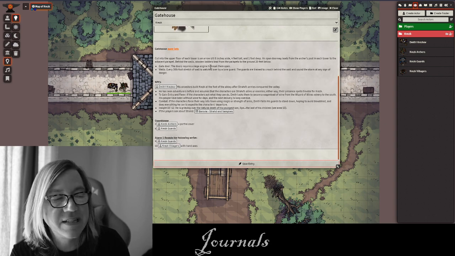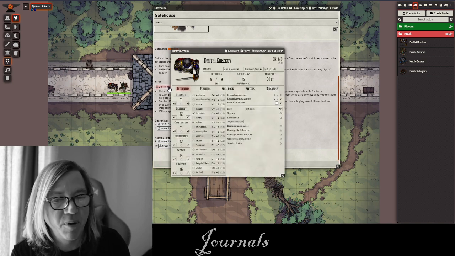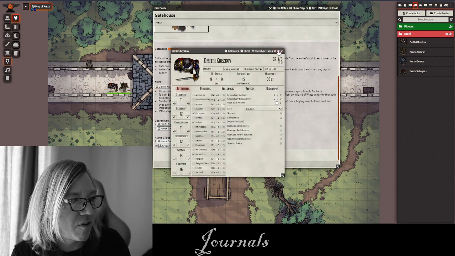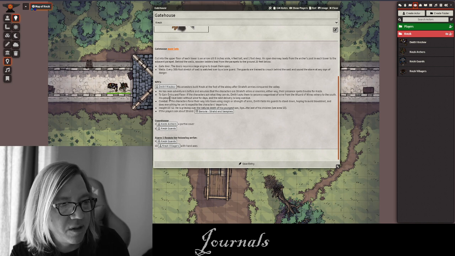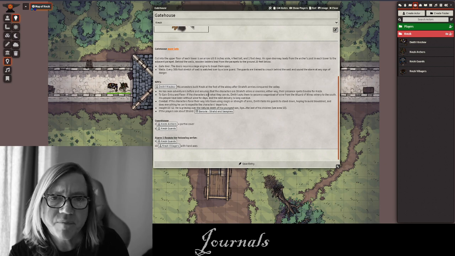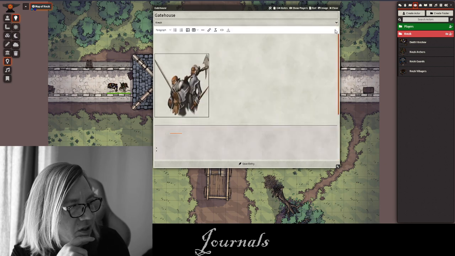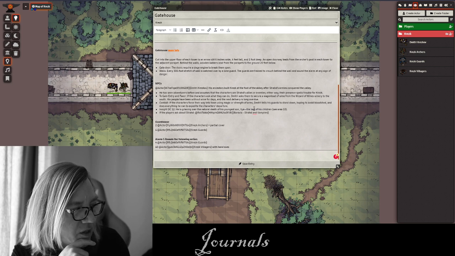Players can't see this. So we have Dimitri. If I click on this, it brings up my character actor of him. I have my notes about Dimitri in here, about the gate entry, the favor, the quest. In fact, I'm going to add a couple of things here. In fact, it says in here, Wizards of Wine. So here's a quest here. Gain entry goes to the Wizards of Wine.